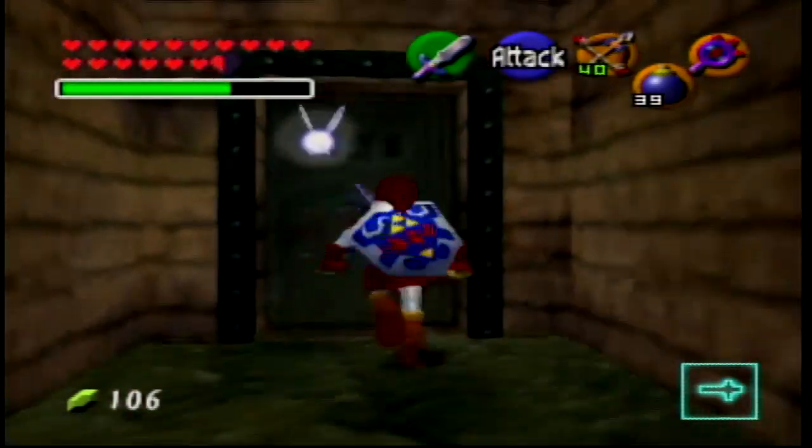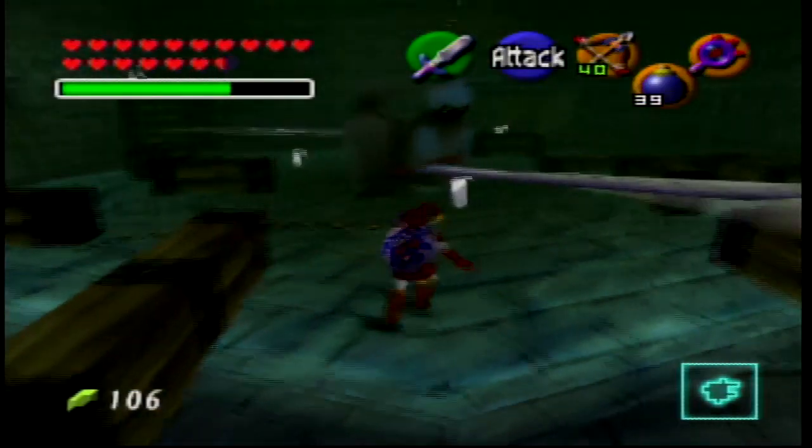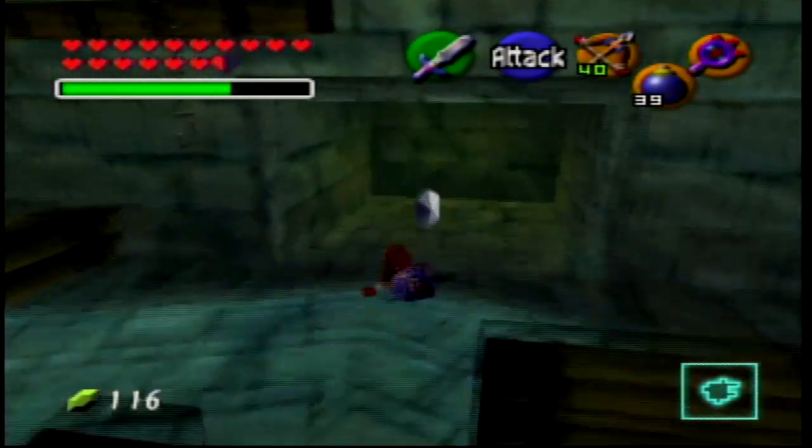And you want to go through here. And we got another spinning obstacle, much like in the ice cap. Only you got Reaper sides. Don't fear the Reaper.